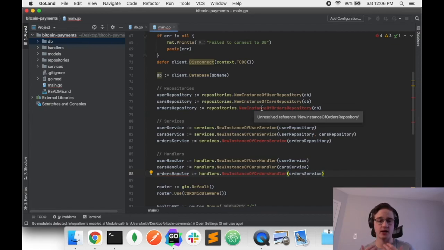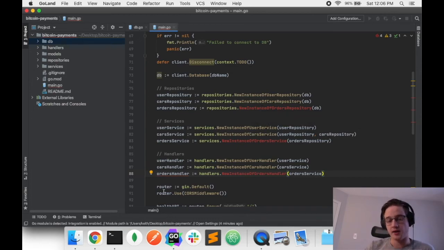Lastly, we have the handlers layer, which is essentially going to take a bunch of HTTP calls. So in this case, like our post to create the order, it'll take the request body and then map it into a Go struct. We then take that Go struct and pass it into the service layer. If an error comes back, for example a server error, we want to bubble up a proper internal server error response and things like that.